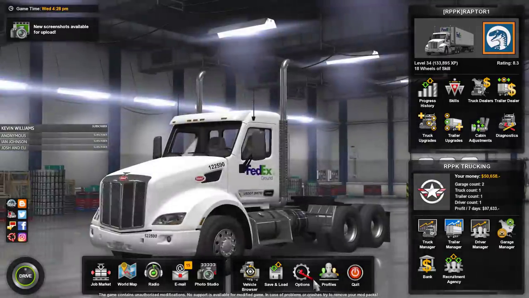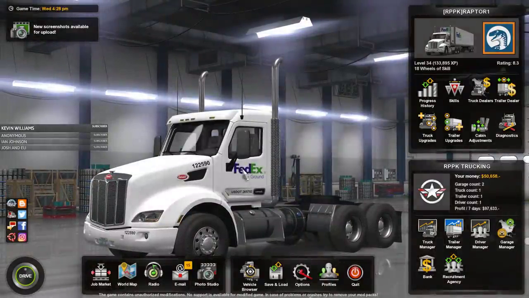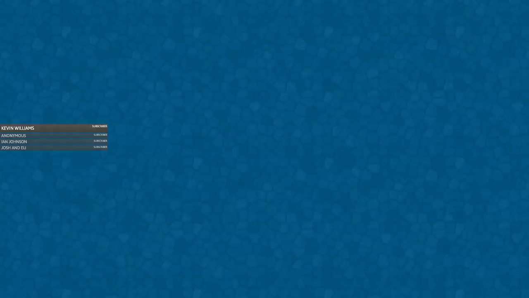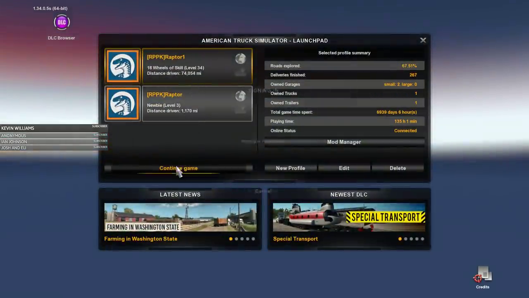Okay, well, we got our cargo picked. So I just need to do a quick game restart, because in this game, anytime I mess with the audio, it just always goes out. Anybody else have that problem where you make a change to the sound in ATS or Euro Truck and then it just doesn't work? Anytime that happens, I just have to restart the game. Luckily, it's not a problem in single player, but multiplayer is a little different story. There we go. Okay, let's go trucking.